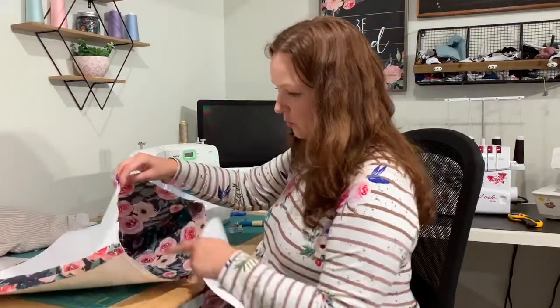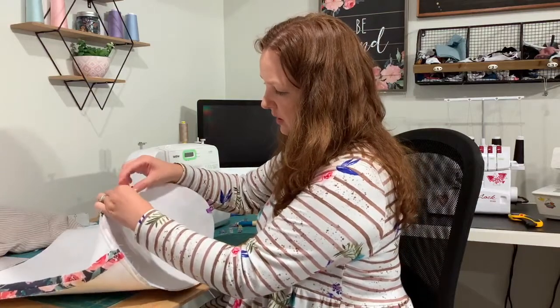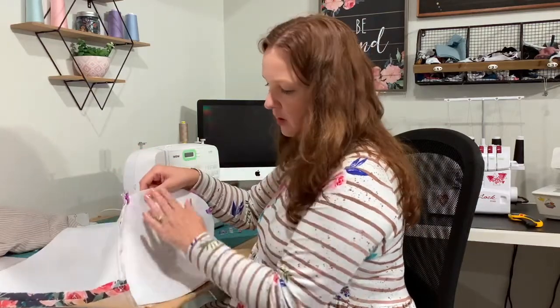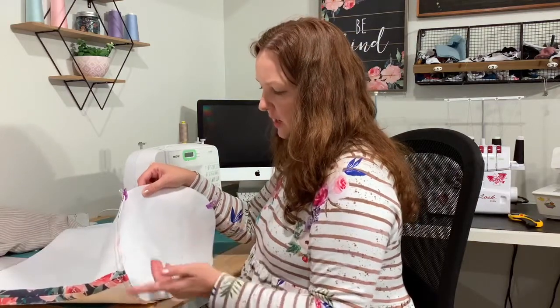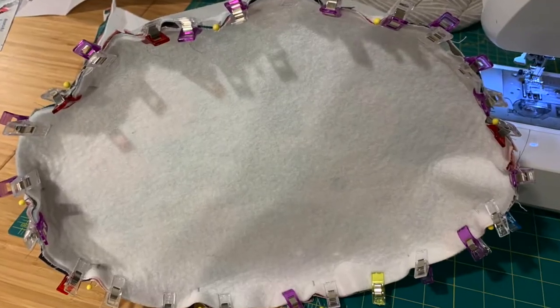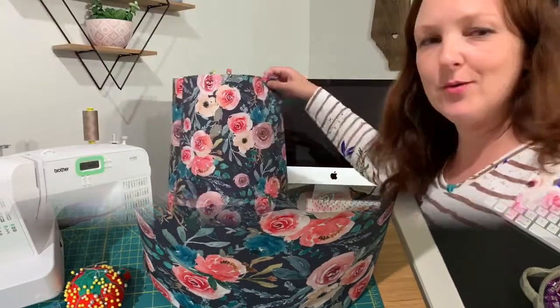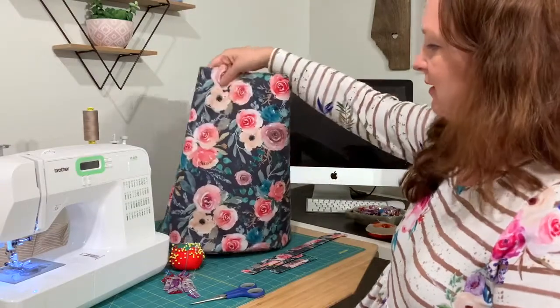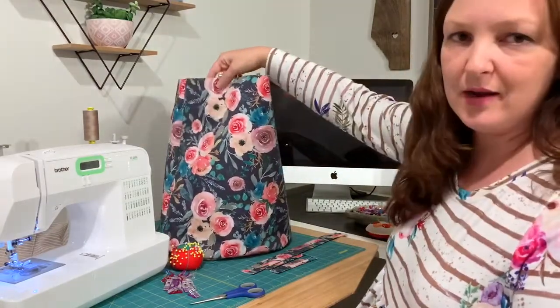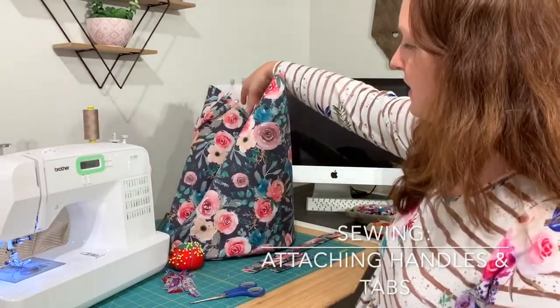And I've marked the quarter points of the bag as well as the quarter points of the oval, and I'm just going to go ahead and match those up, add clips and pins all the way around, and stitch with our normal 1.5 centimeter seam allowance, and then we'll turn it right side out and see how it looks. So here we have the bag exterior turned right side out, and it's going to fit everything because it's such a nice big size.